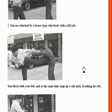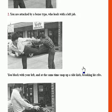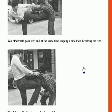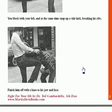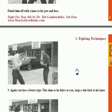So you got a boxer there. He's going to jab at you. He's trying to push on you. Bam! I step back. I snap up a side snap or side thrust kick right into his floating ribs. 99 out of 100 times this will stop the fight right there. But I want to make sure. I'm going to hold his hair and I'm going to smash my knee right into his teeth. Great technique. Fighting for my life. I don't want him to have a chance.